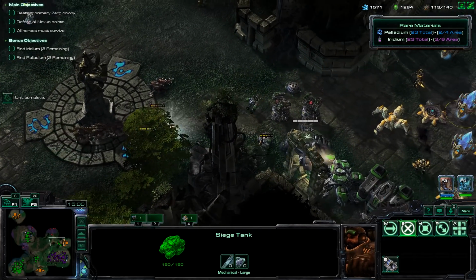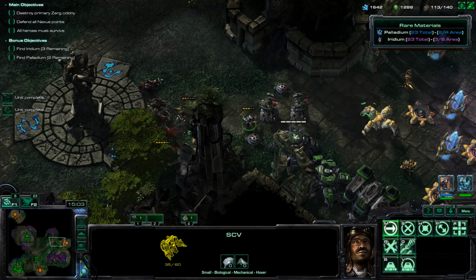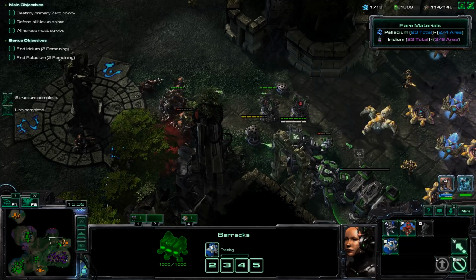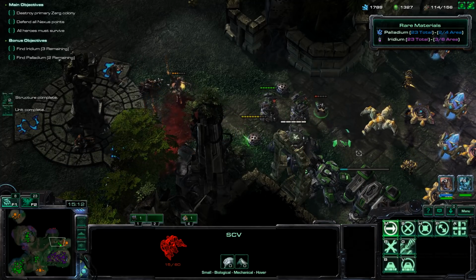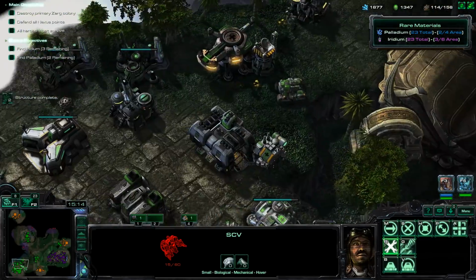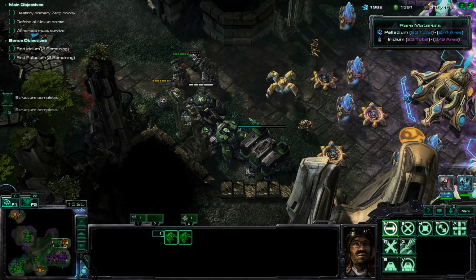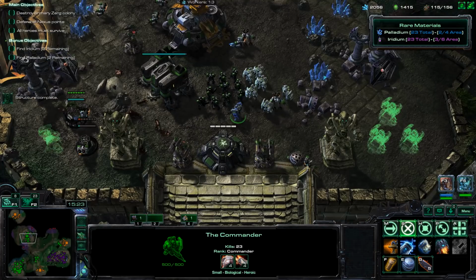Conga line of Hydralisks coming in. No, no, no, no. SCVs. Ugh. We'll give them one medic, and we've got to get more SCVs up there. So we'll make a run for it. They did just attack us.